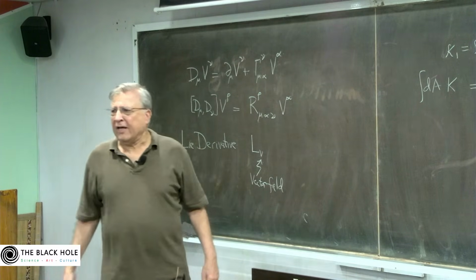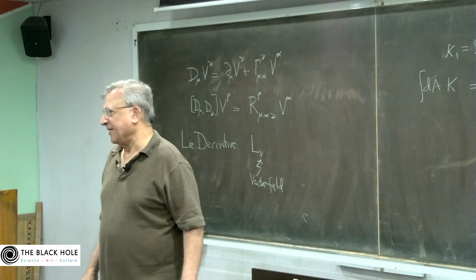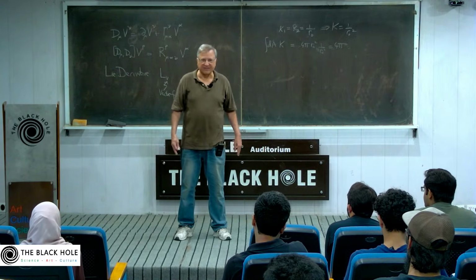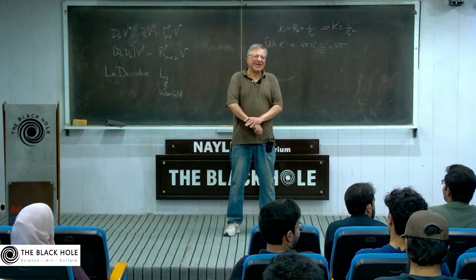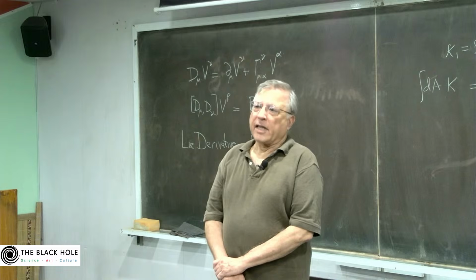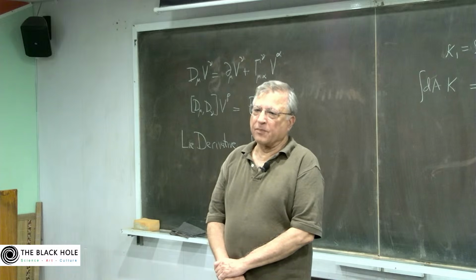So what's the difference between a vector and a vector field? You know the answer, but if somebody tells me, that would be nice. First of all, what is a field? Let's start from what is a field, just to refresh your memories. Sir, we can say anything that has some value in space is called a field. Very good. And so something that takes different values at different points on a manifold constitutes a field.